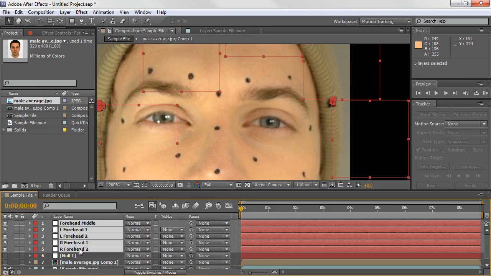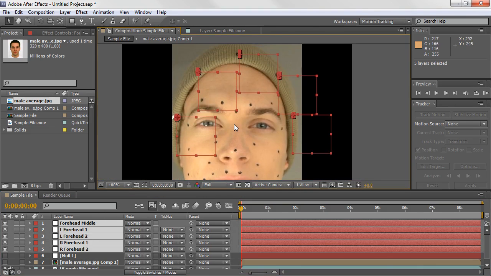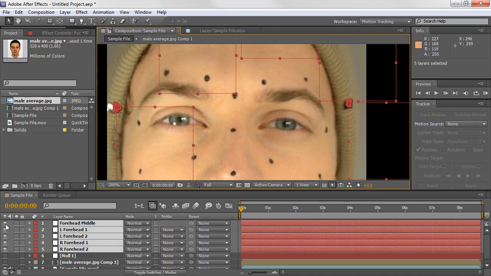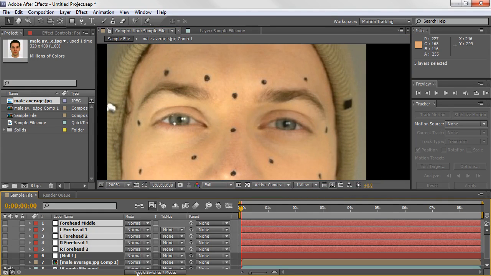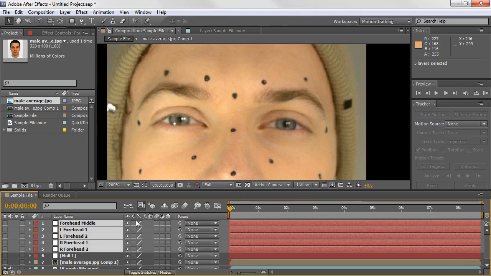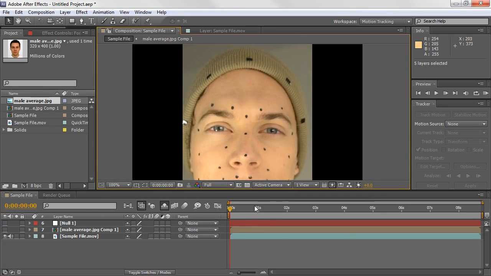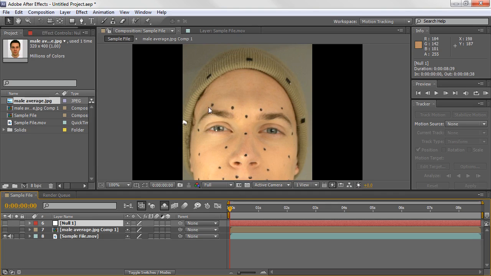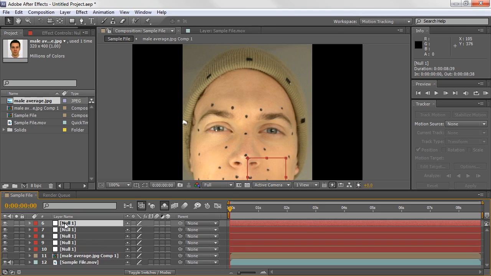So I'm going to click these null objects that we have tracked, just make them invisible, and then click Toggle Switches / Modes, and hide them. And then we'll click this little hide layer button to keep them out of the way, because it would get a bit of a confusing composition if there were all those null objects hanging around. So let's see, there are 1, 2, 3, 4, 5, 6, 7 null objects for the eyebrows, my eyebrow group. So I'm going to duplicate our null object 7 times. 1, 2, 3, 4, 5, 6, 7.